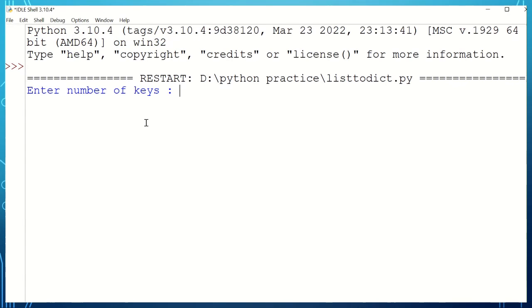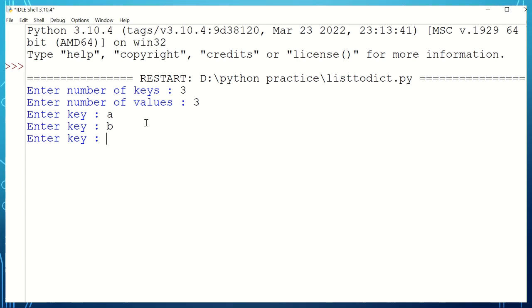As it was asking the number of keys, I'm giving 3, and number of values 3, and it asks for keys as we have seen before. I'm giving A, B, C. As we see, for i in range n1, as n1 is 3, it asks for 3 keys, and then I'm giving values.